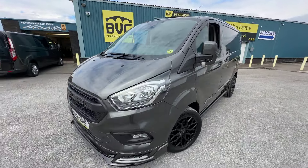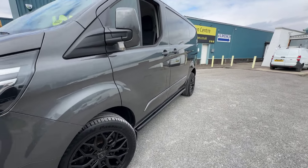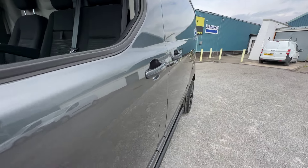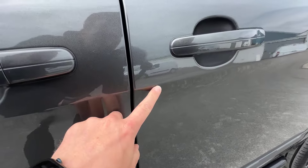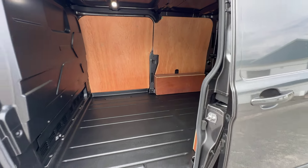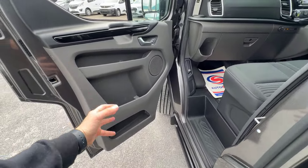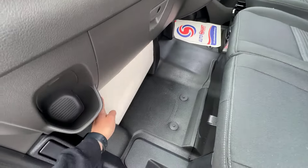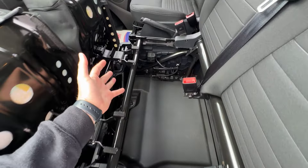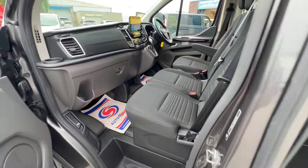There's another tiny one in the screen as well — only very small, but if I can see it I will gladly point it out. Looking down the passenger side, it's looking absolutely lovely. There is the smallest little pin dent just there, possibly a tiny little touch-in just there as well, but really it is absolutely stunning — one of the best used examples I've seen in a while. Inside, the passenger door card, step, floor, and seats are all looking really, really nice. You can flip the seats up to give you some extra storage underneath, and that's an example of how clean it is, even underneath the seats.